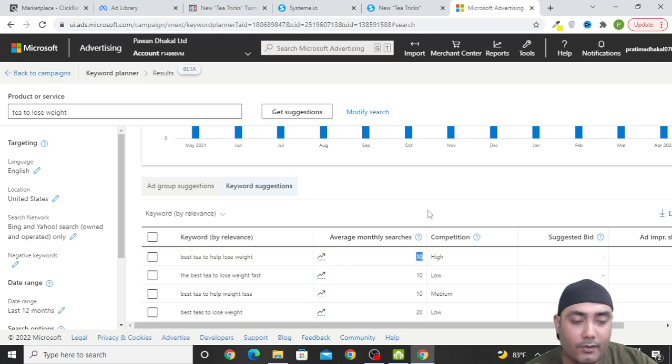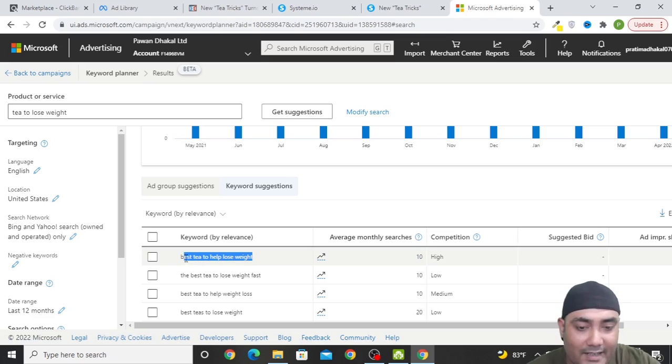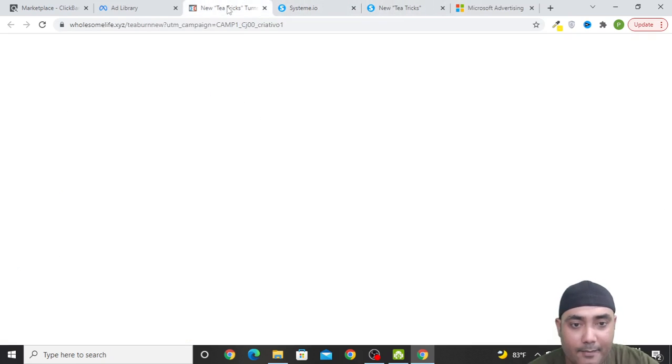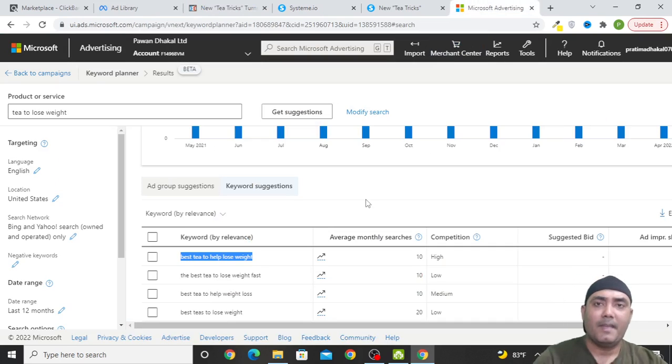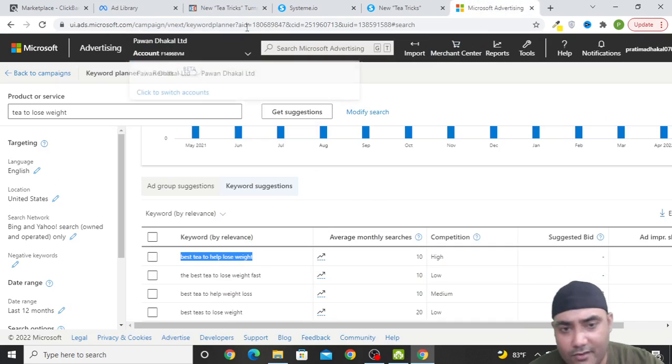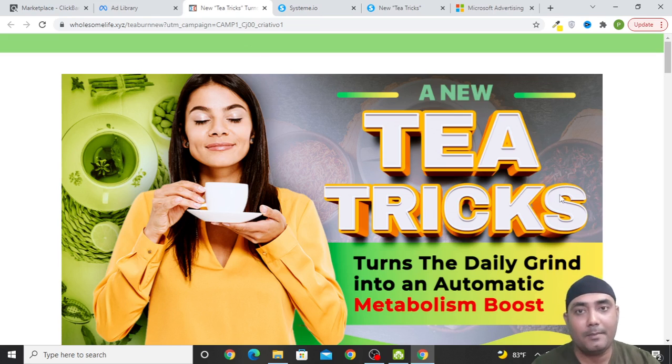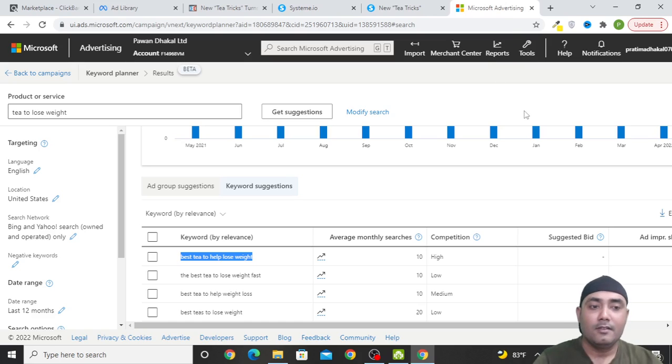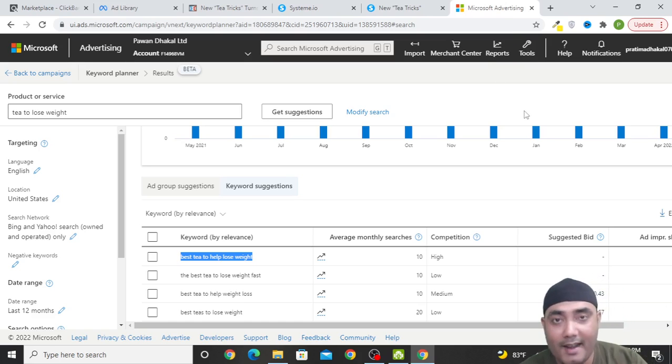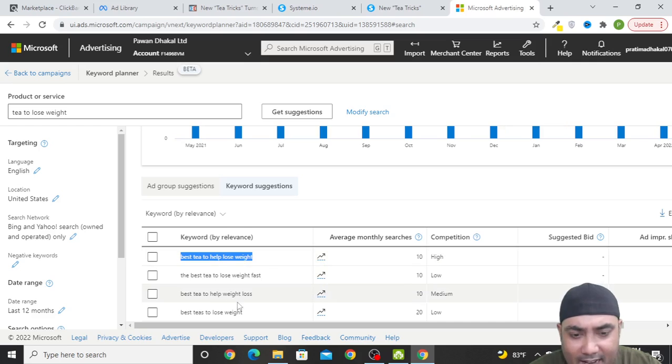What you can do is run ads by targeting this kind of keywords by using this kind of landing page, and you maximize your chance of getting sales, because this is not a new lander that you have created out of your own mind. You have created this lander by watching other people who are already running ads, either on Facebook or on Microsoft Ad. You can similarly spy on some ads on Microsoft Ad and see what type of ad they are running, and you can simply model that kind of ad and run it by targeting this kind of keyword.